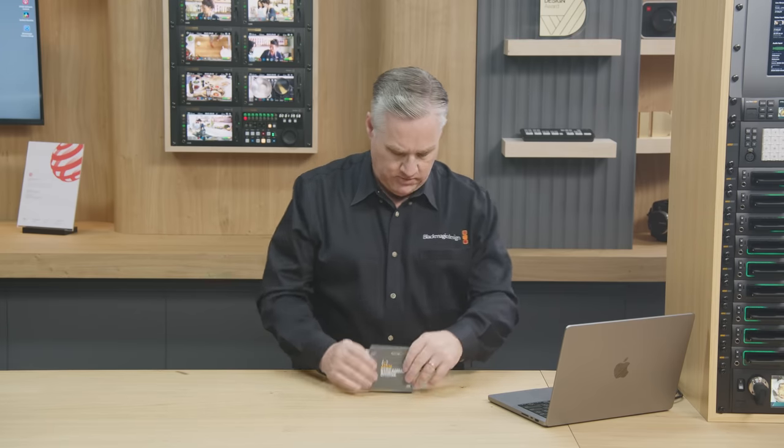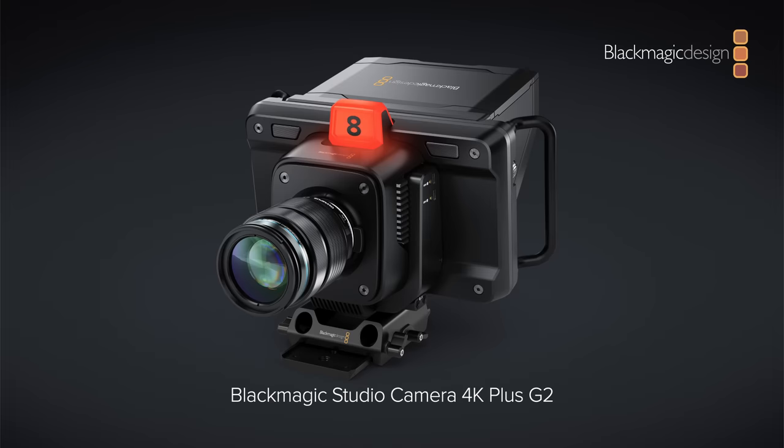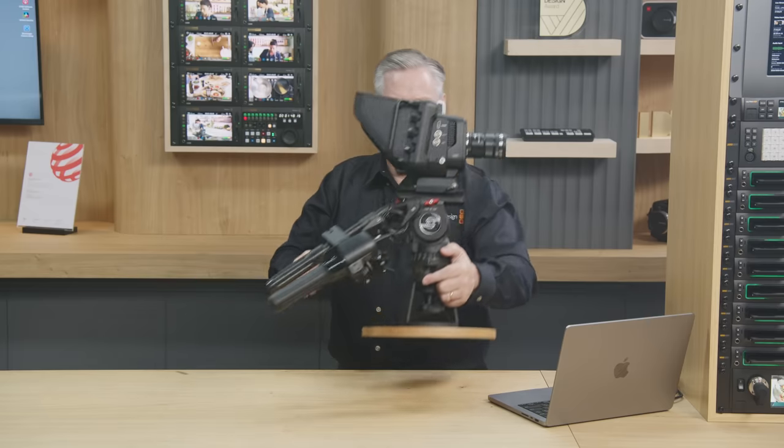Okay, so the new model is called Blackmagic Studio Camera 4K Plus G2. It's very similar, but it's got SDI connections added. So let me show you. Let me just remove this. I'll bring it out. Now it's got all the features of the older model. I'll just grab it. Here it is.